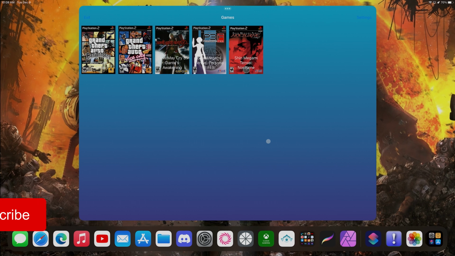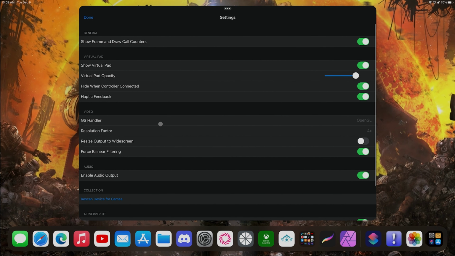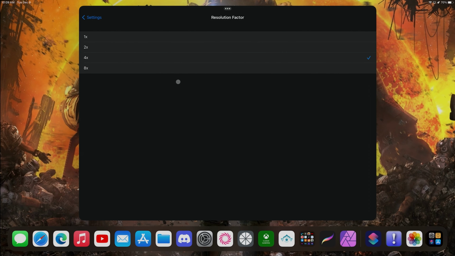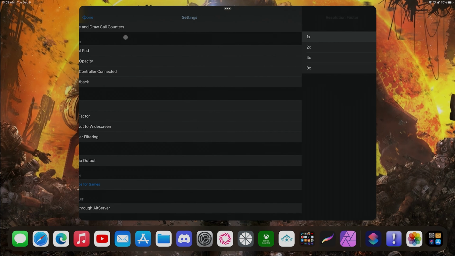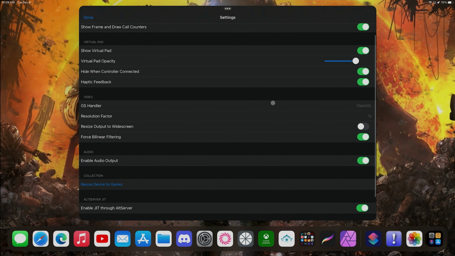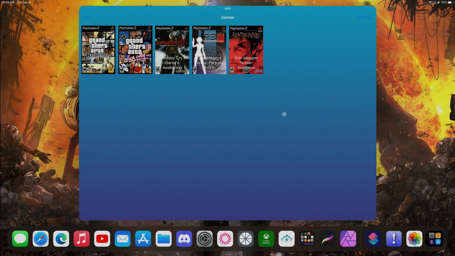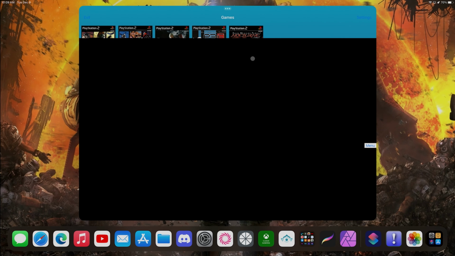But now let me just show you how this game is performing. I haven't tested the game yet. This is the first time that I'm running it, and we're going to be checking the settings. I'm always going to use OpenGL, because even though we have the option for Vulkan, it's really broken for the majority of the games that I've been testing. So we're going to put it at 1x, which is the default resolution, and from there we'll scale the graphics to see how it looks. So let's click on it and start to play.